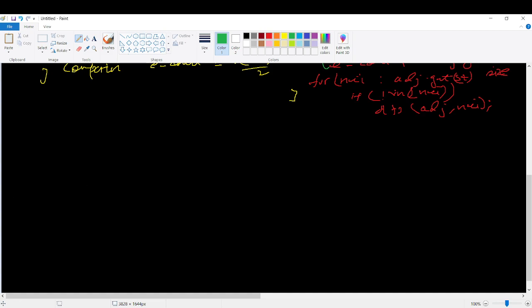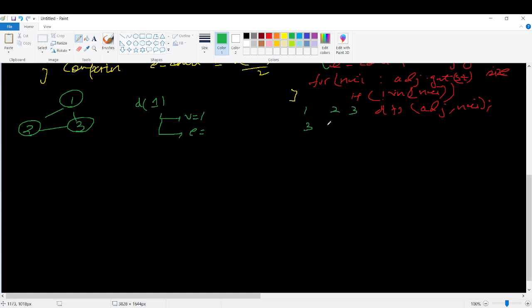Let me give you a quick dry run of this graph. For this graph, where we have vertices 1, 2, and 3, I will call the DFS for 1, and I will say that v count is 0. Since I have visited this vertex, v count is now 1, and edge count is nothing but the size of the array list it is having.